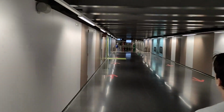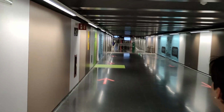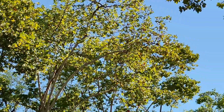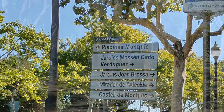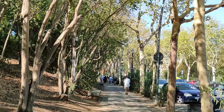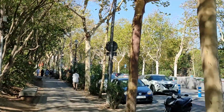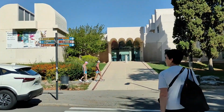We started our 4th day by taking the Montjuic funicular, a public transportation system to ascend Montjuic Hill, home to numerous attractions and scenic viewpoints. It's a convenient and fast way to reach some of Montjuic's attractions, such as the Miró Foundation, the Olympic Park, the Olympic Museum, and the Lewis Company Stadium.